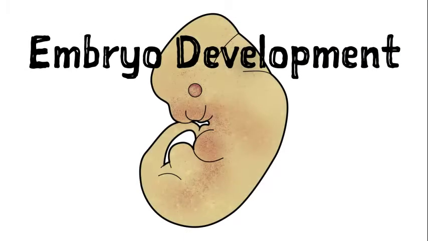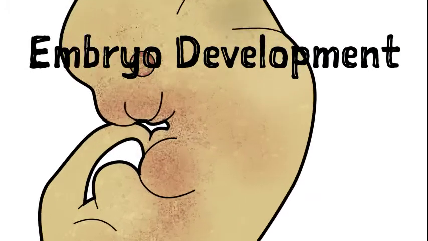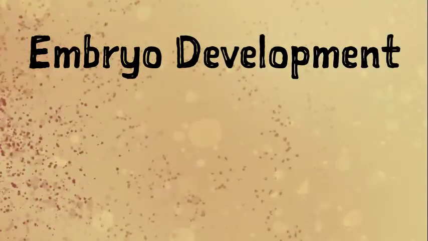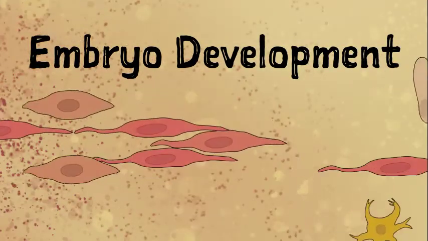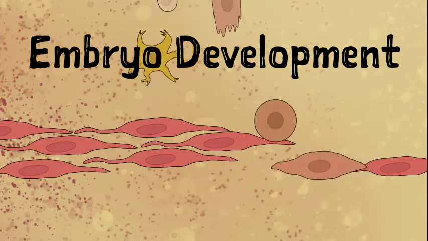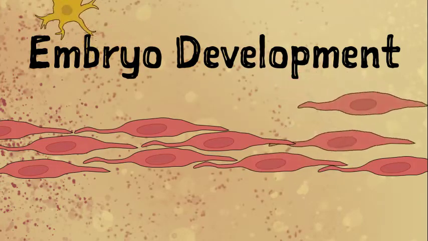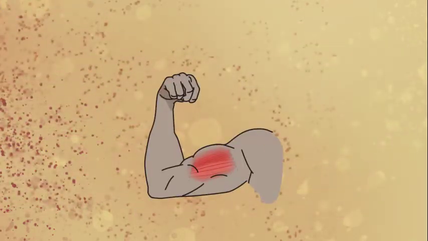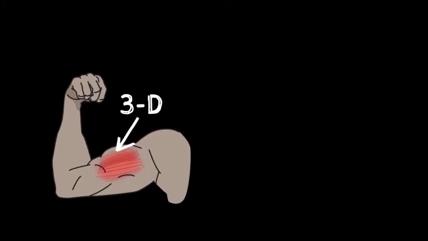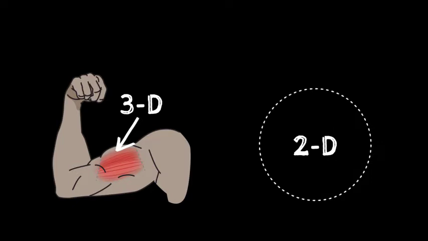Perhaps we can get some insights from what actually happens during embryo development, when muscles are robustly formed. During this process, cells move around a lot, they change their shapes, and they multiply, before they finally develop into muscles. As one can imagine, this is a really complicated three-dimensional process that is not easy to reproduce in a dish, which is really just two-dimensional. We need a new approach.